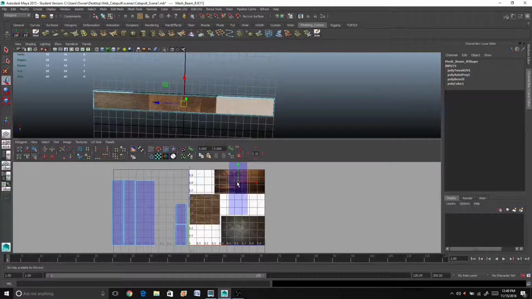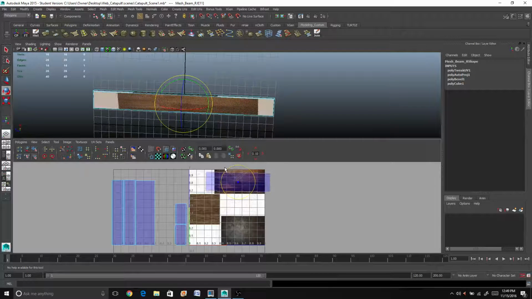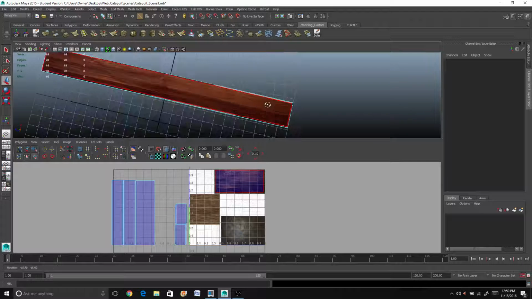I'm going to go with this dark wood texture over here. I'll just spin this like this, and I'll use my scale tool to fit it inside here. Okay, that looks pretty good.